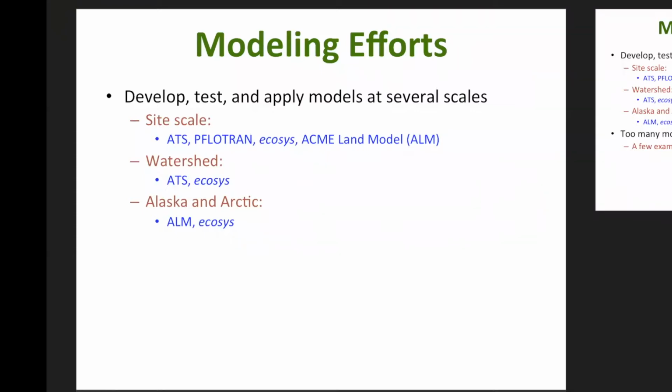We also are doing watershed scales. And by this, I mean we're doing three-dimensional coupled simulations at larger scales. You can think of characteristic watershed scales for the Seward Peninsula and uncharacteristic watershed scales for the polygonal tundra. But nevertheless, we try to do some sort of larger scale, fully coupled three-dimensional simulations. And then we also are running the ACME land model, and previously we were running CLM, but since the DOE has now moved into the ACME, the model we're running is the ACME land model and this model called EcoSys.